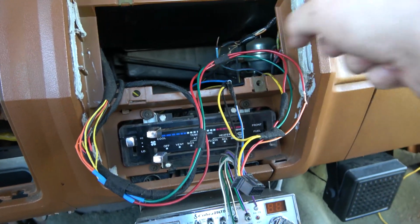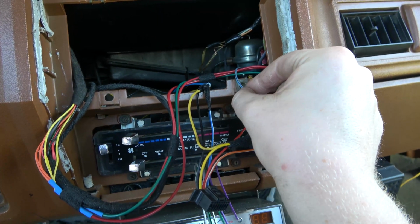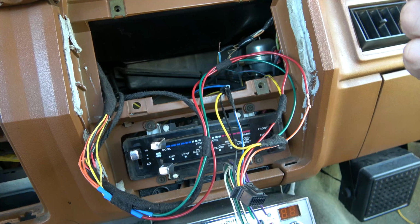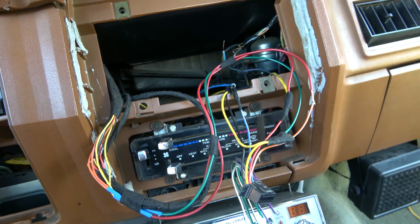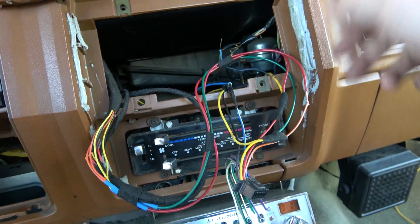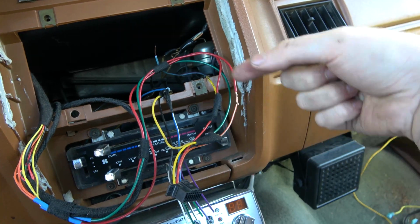But our actual wire that tells everything to dim is going to be this, I think blue with a purple stripe. Anyways, this wire gets 12 volts when this headlight switch is put on in any of the positions, the running light or the headlight position. So we're going to use that one. We're going to extend it. It's a little short, it's just the way it is. We'll extend it, loop it right in here, solder it here, and then we'll tape this all up.